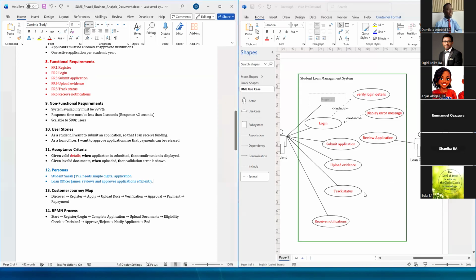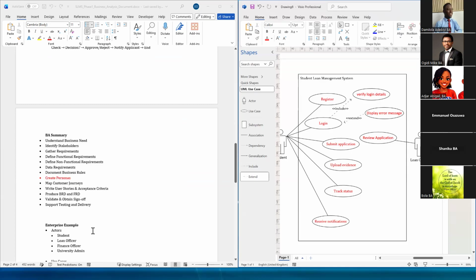But the process mapping is different. The process mapping might just look at, okay, let's look at login or registration of the application. What do you do at that point? You register, you log in, the first phase. Say you submit your application, you get notification. It's more granular. The journey mapping is high level, while the process map is more lower level.